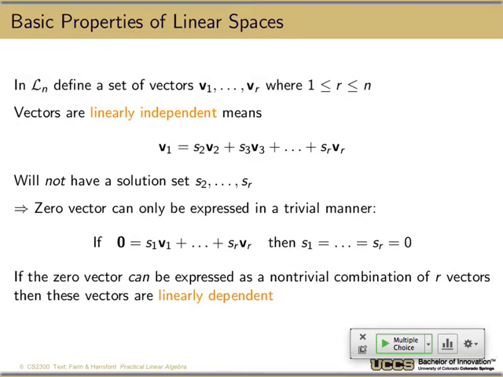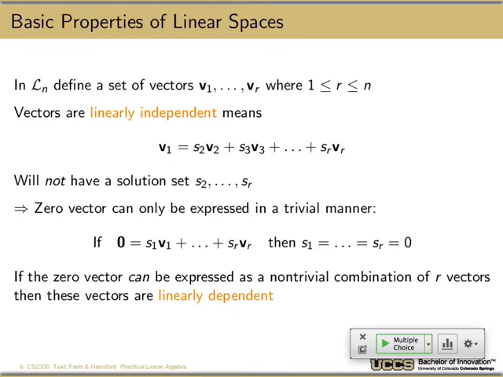So if I let my space be defined by some set of vectors, in whatever vector space I'm in now, in n dimensions, I can talk about those vectors being linearly independent, by which we mean that if I compute some new vector as a linear combination, this combination will not have a solution set S1 through S0 for all possible things. So if they are linearly independent, then I can't write the first vector in this set as a linear combination of the rest of the set.